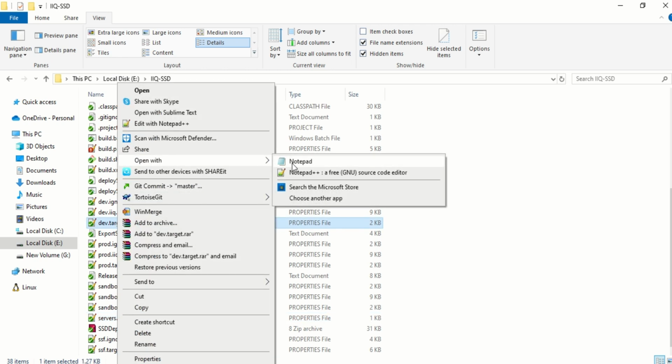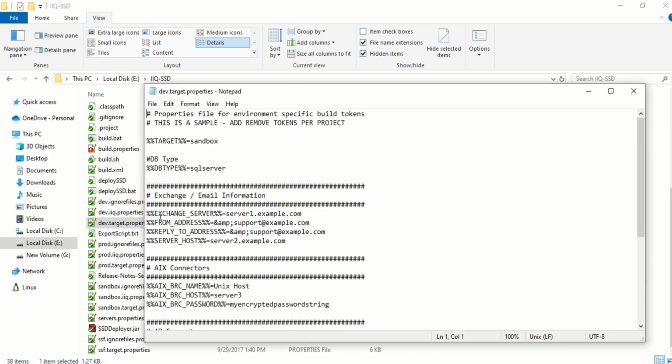So what I'm saying is, here you can see Exchange server. This Exchange server key you need to add in the application file. Let's say you have created an Active Directory application file. In the application, instead of the Exchange server value, you need to add the key. The key can be anything. You have to create the key, and it needs to be included with the percentage, double percentage and all.